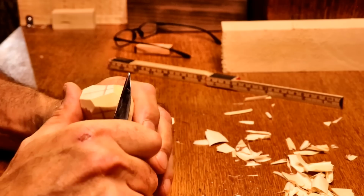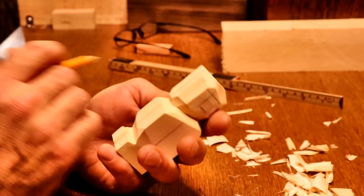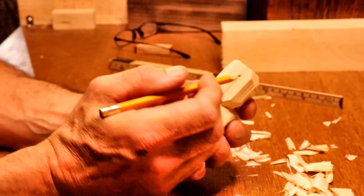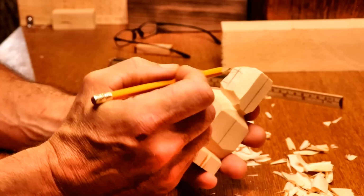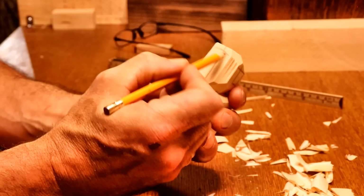I guess it'd be at this time that we better decide what we want to do. If we want to, we could give him a hat, give him a bit of a ball cap even. You want to do that? Okay, let's do that. So there's our ear, and like I said, I don't care about the ear, but it's good to have that marking there so that I don't lose any of these lines. So if that was a ball cap, come across the back.